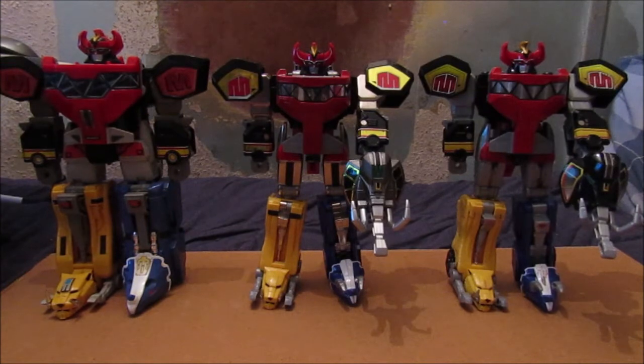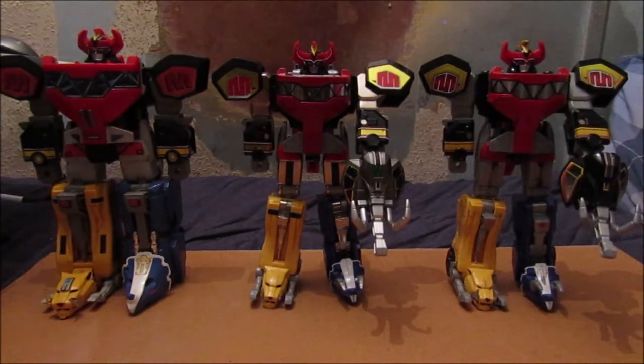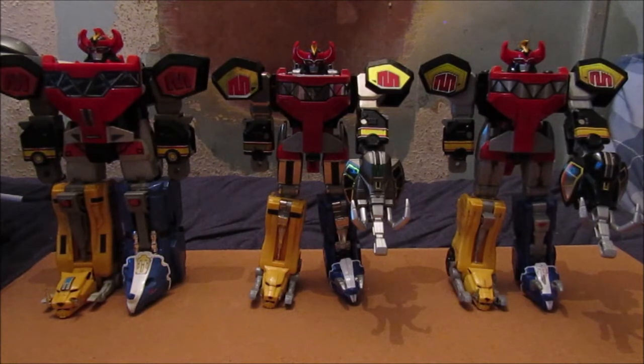Which one of these do you prefer? Do you prefer the original 2010 version or legacy? Excuse my telly, because I'm watching DVD as well and I'm baking. So which one do you prefer more? Please let me know.